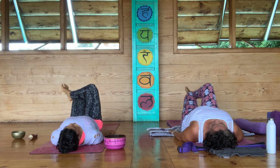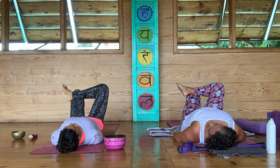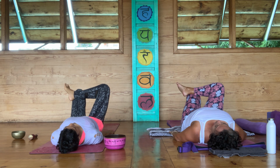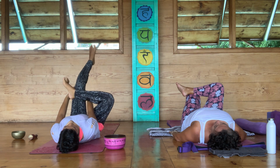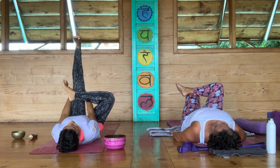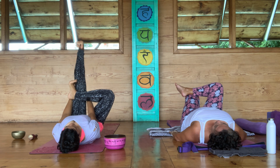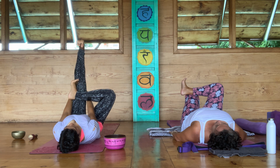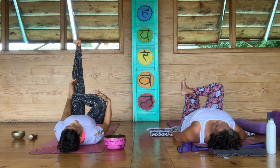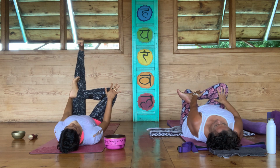Figure 4, bring your right ankle on top of the left knee. If you have a challenging tight hip, stay here. If you're comfortable, interlace fingers behind your left hamstring. Take the left leg up towards the ceiling. Both the toes are active, flexed, creating a figure 4. If you feel your right knee is dropping towards the chest, use your right palm to direct it outwards.